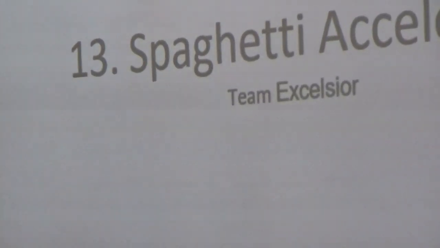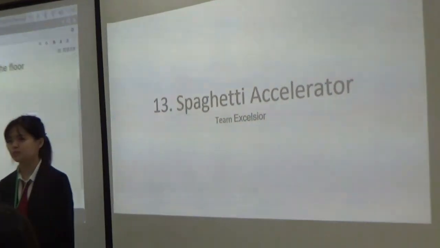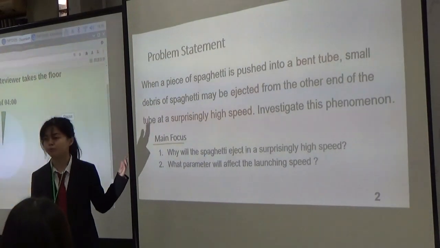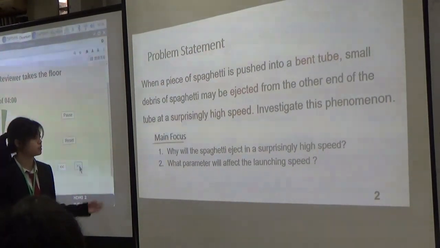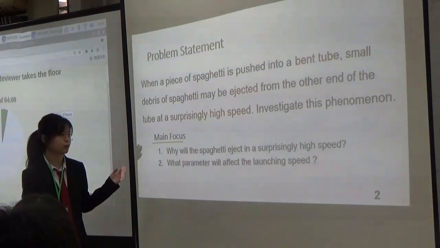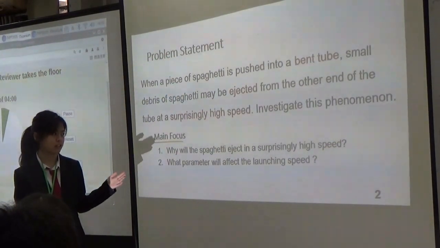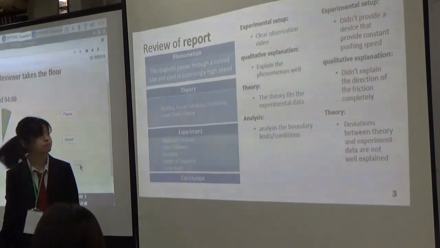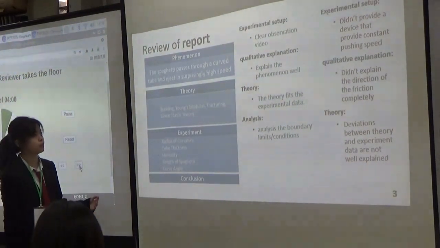Okay, the reviewer take the floor. Honorable juries and fellow competitors, I'm the reviewer from Team Excelsior. Today I'm going to review problem number 13. So here's the problem statement. Today I'll mainly focus on why the spaghetti will eject at a surprisingly high speed and what parameters will affect the launching speed. So this is a review of the reporter.